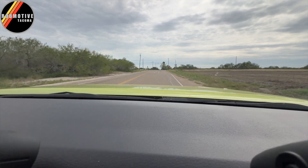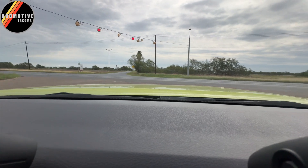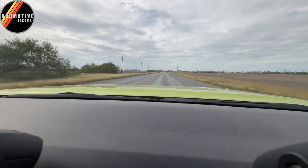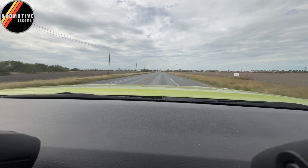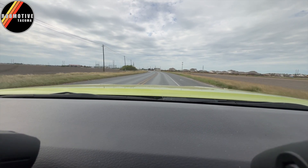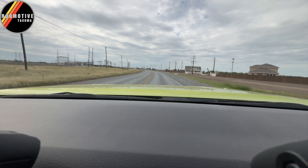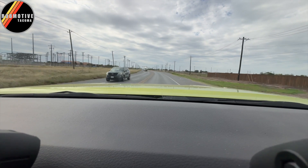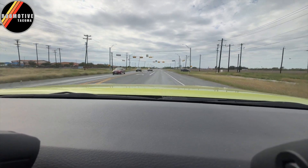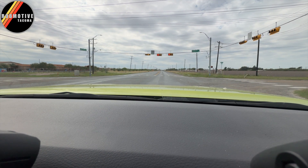That was a speed of about 37 to 39 miles an hour on a 30 mile an hour speed limit. Now we're getting onto a 55, so you can hear what it sounds like, if there are any rattles or anything like that because it's cooler outside. I'm listening for wind noise as well. I know I have a lot of folks out there that are pretty sound sensitive. Also listening to the exhaust — well, it's actually the cold air intake I have on, since it is a stock exhaust.